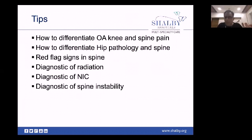Hip pathology is very clear: you can just check the rotation of the hip and identify whether the patient has hip pathology. A very important, very quick test is active SLR. If your patient is able to do active SLR and hold the leg at 30 degrees, then generally the quadriceps is intact, the hip is intact, and the iliopsoas mechanism is also intact. So the single best test which says that neurologically the patient has good power is to ask the patient to do active SLR and hold it at 30 degrees for 30 seconds. If the patient is able to do so, I can more or less say the patient's power is normal, if I want to examine power quickly in a single go.